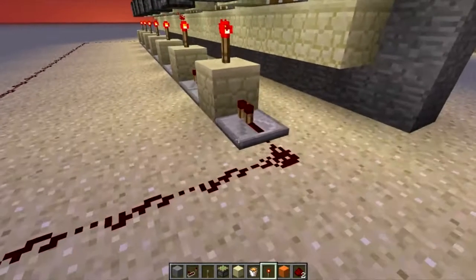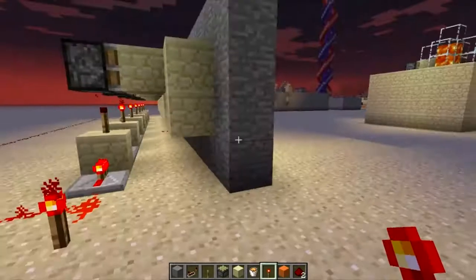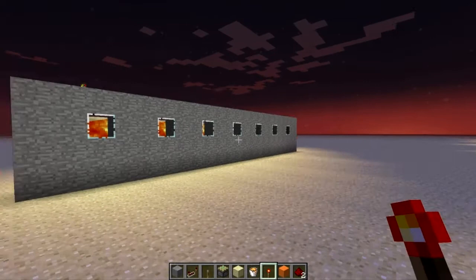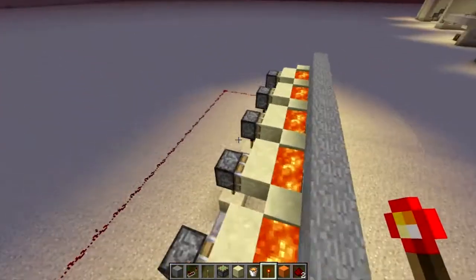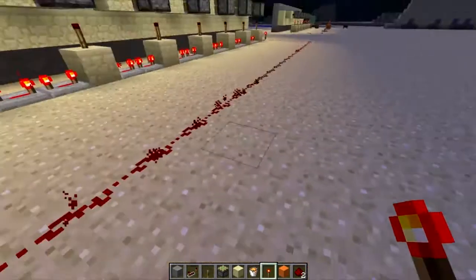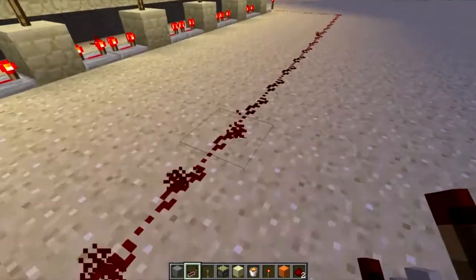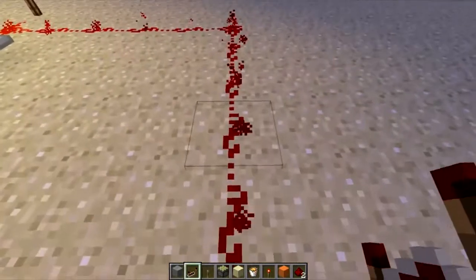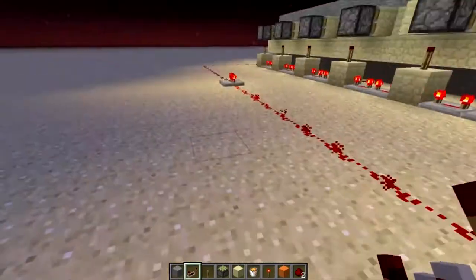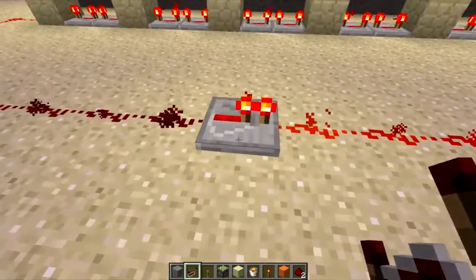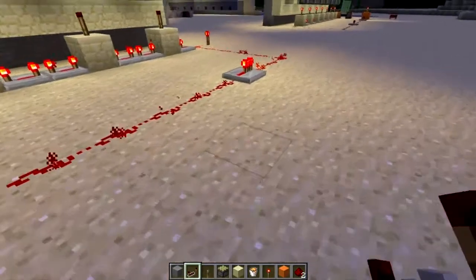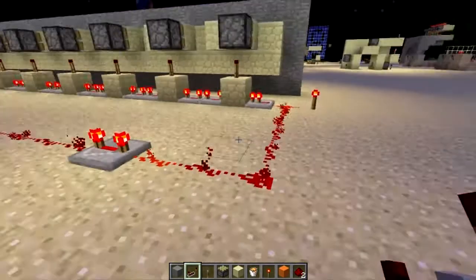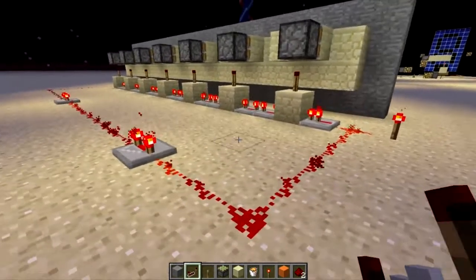Now, when we turn it on, so we'll just power it. Each piston will power on one after the other, slowly one after the other, and you'll notice that it doesn't quite reach the end. So we also place a repeater right there, and we'll place another one, say right over here. The first repeater has to be on the 4 ticks, as we did before, so the last tick, and this one has to go on the last one as well, because we're changing the setup slightly. So it's a tiny bit out, but it's fine.